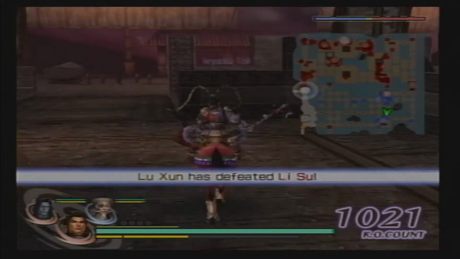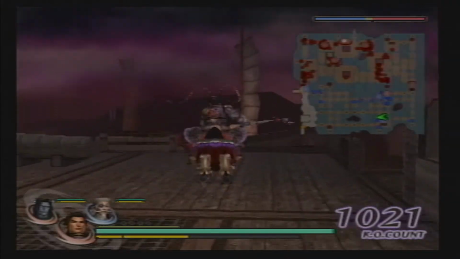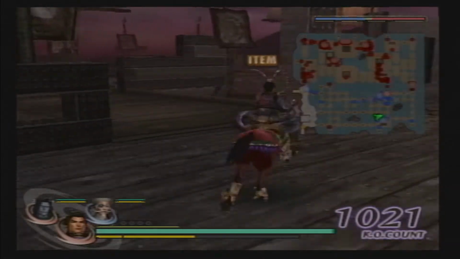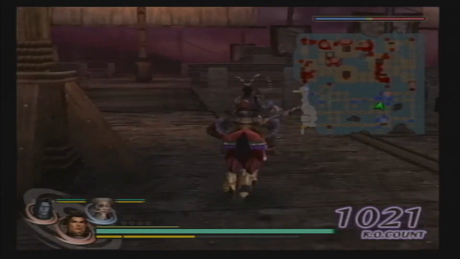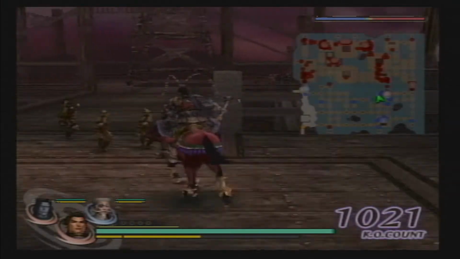Another way to get this is to use two players. I don't know if the second player has to play as Lu Bu, but that is an alternative. Alright, we got the item obtained. Let's head to the enemy main camp and defeat Orochi.